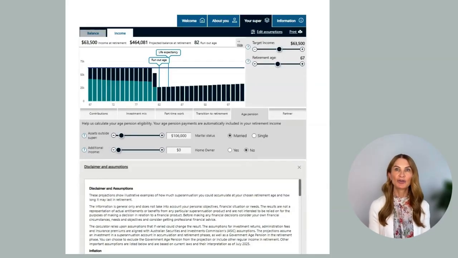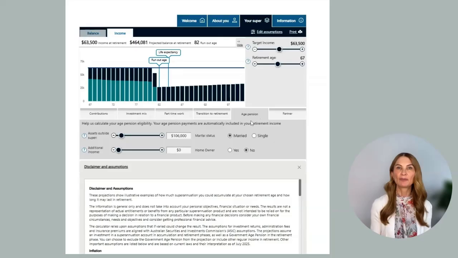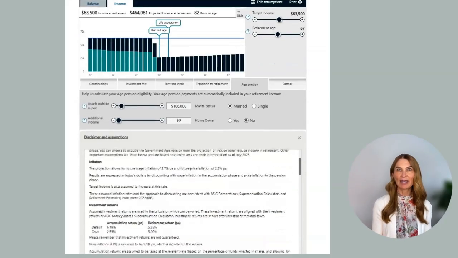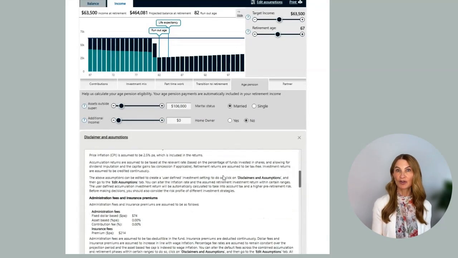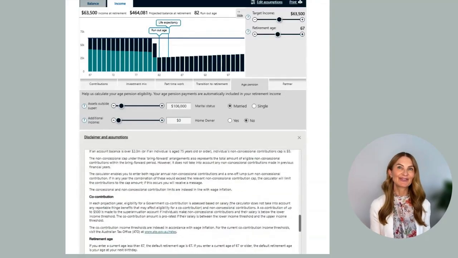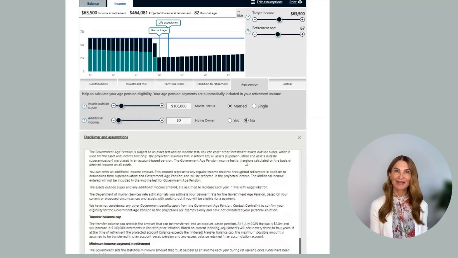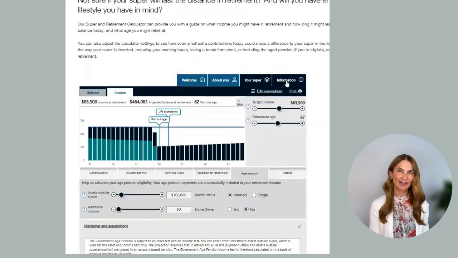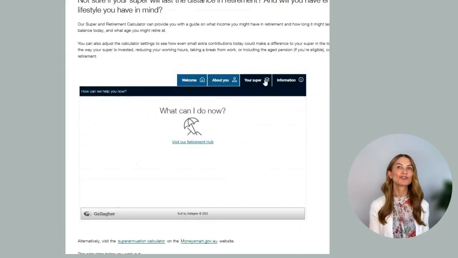Now make sure you edit the assumptions and the age pension section to make it more applicable to you. And remember, there's further information on what constitutes Centrelink assessable income and assets below. Also remember, this is just a guide, a starting point. If this is something that you want to know more about, reach out to a financial advisor, Services Australia, or to a super fund.